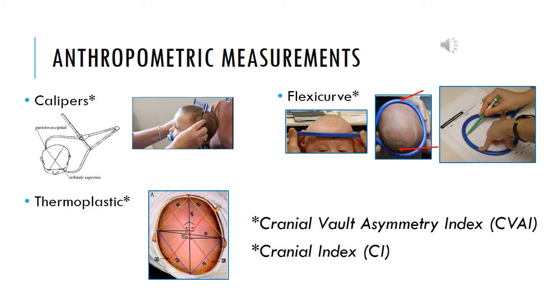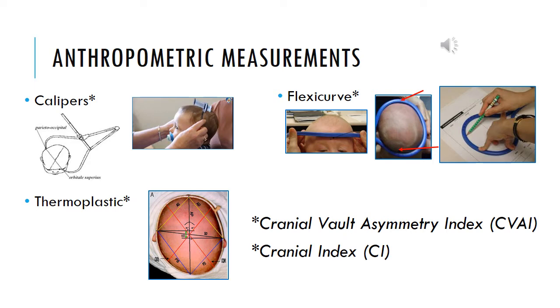Over to the right-hand side of the slide is the flexicurve, which is really like a flexible ruler. You're going to take the flexicurve and place it around the child's head in a vertical orientation, as you can see on the left aspect of that picture there. From there, you're going to take a pen and lightly mark 2 points on the flexicurve, which you can see in red arrows there. You're going to mark where on the flexicurve is in line with the child's bridge of their nose, and then in the posterior aspect where the midline of the occiput is located. So you'll just make those marks right on the flexicurve.